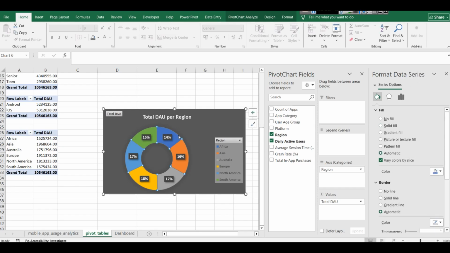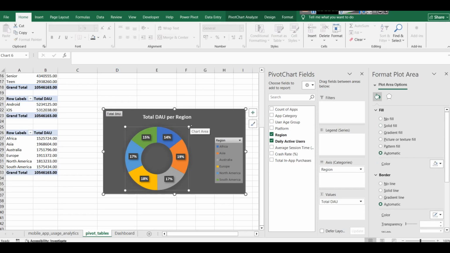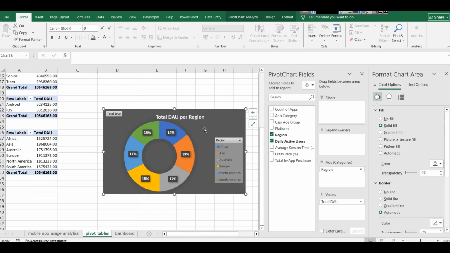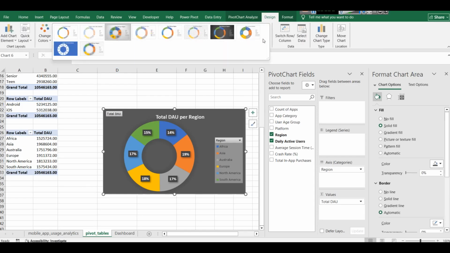So now we have the data. If you want to customize any slice, if you want to change the design, let me show you a simple way of doing one thing. You click here, you just go to design. Here you will find more designs. So if you like any of these other designs, you can go with that as well.